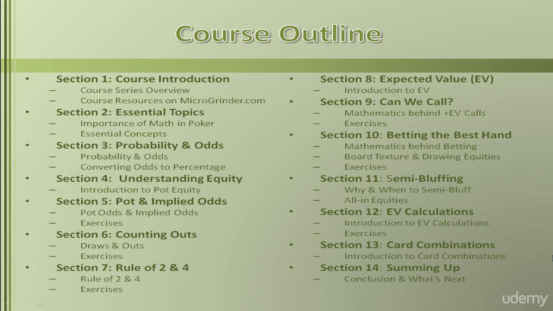So that's going to sum up this course, and as you can see, like I said, there's lots of different topics that we're talking about. A total of 14 different sections, and in regards to the number of topics, probably close to 19 or 20 different topics in general. It may look a bit daunting right now, but once we get into it, it's all going to start to make sense.